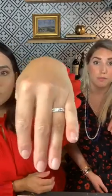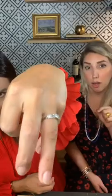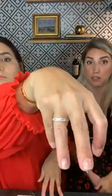Okay, so what piece are we doing next? Back to Art Deco, that is everyday wearable. We have this band currently in our Art Deco collection, in the Page collection, and it's also featuring those straight lines, that symmetry, that geometry. It's just a little bit thicker than a thin band, and this is something that I was actually wearing for a little bit today. It just sparkles, beautiful. If you are having a day that you don't want to wear your full wedding set, this is an amazing placeholder.